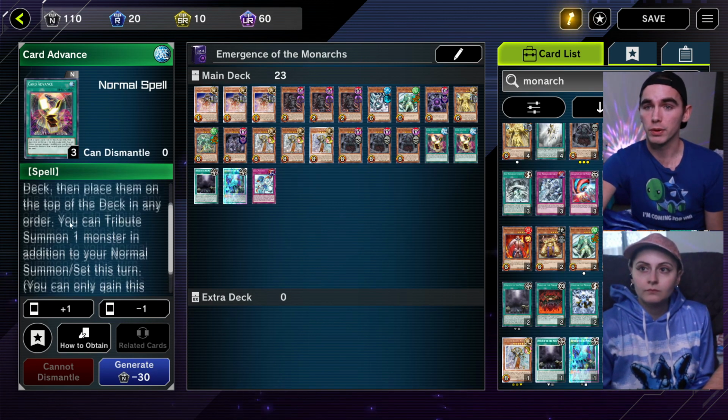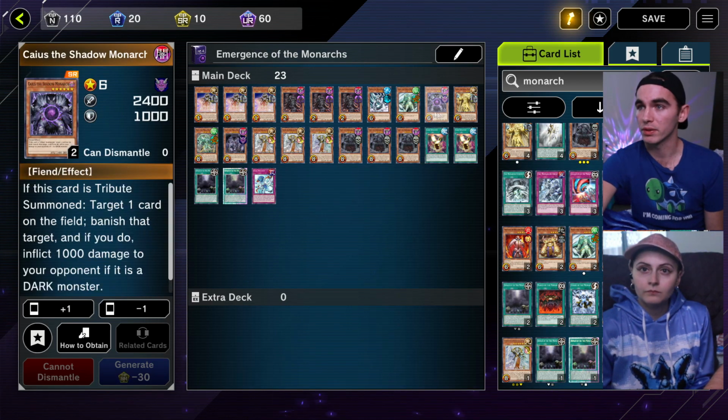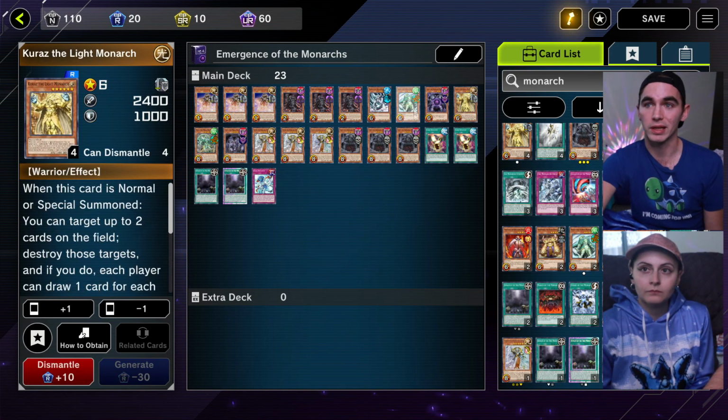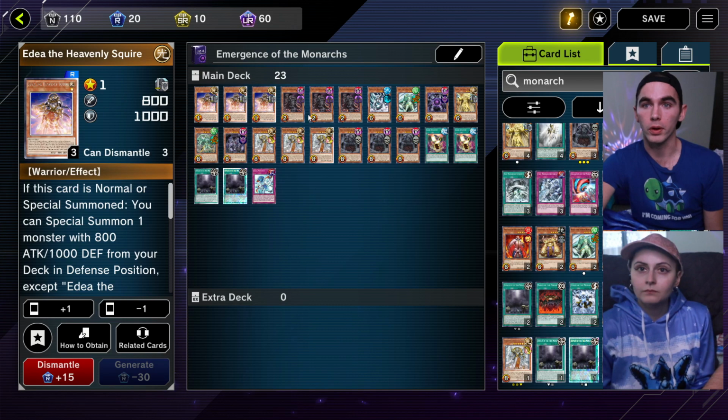So especially in tribute summon heavy decks, this card's actually a lot stronger than people think, even though it's only a normal rare. But I think in this deck, it can be very helpful, especially because we're going the disruption option by having all these additional smaller Monarchs, so it just ensures that we can get them out much more. So this primary engine will do a lot of work.